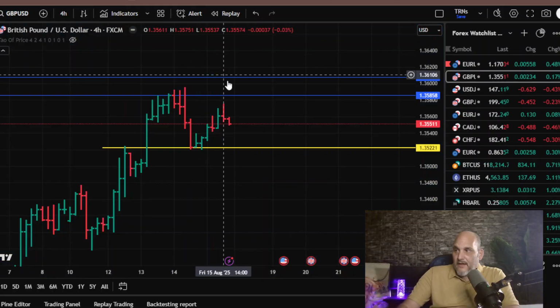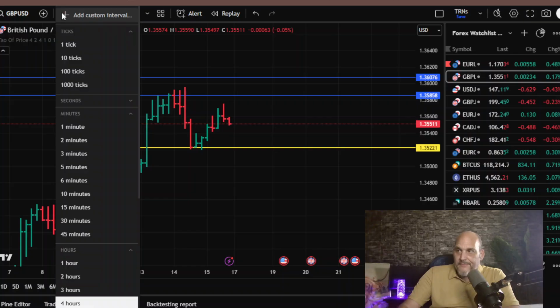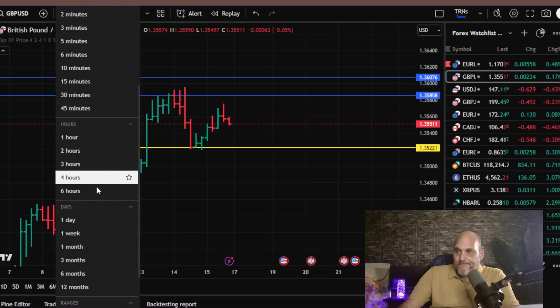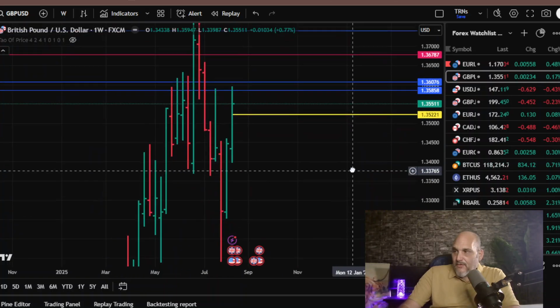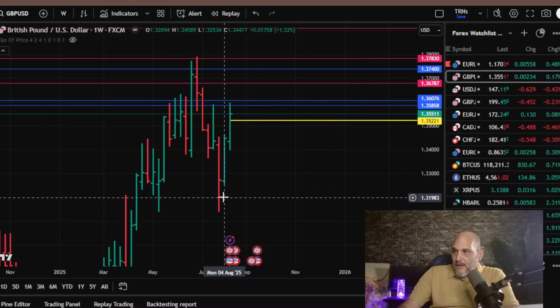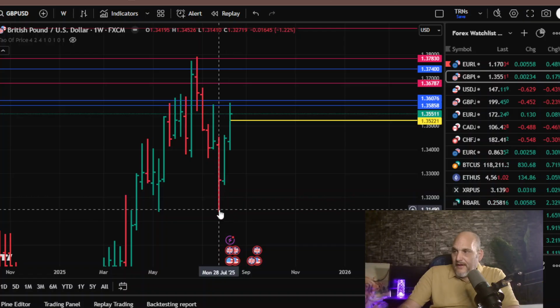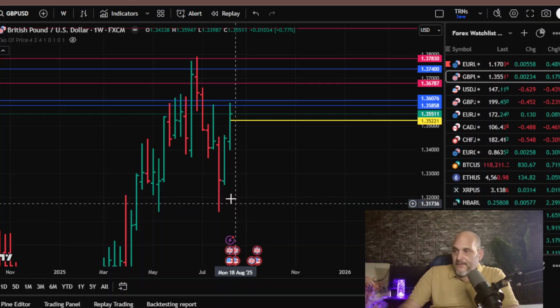Let's look at sterling dollar. This one's been in no man's land. I mean, it just hasn't been able to sustain a rally. Let's look at the weeklies. We come over to weeklies. It gained some ground off the lows here. So you got 1, 2, 3. This is a very deep point. It's got to hold 131, the figure. Right now it's at 135, so that's good.